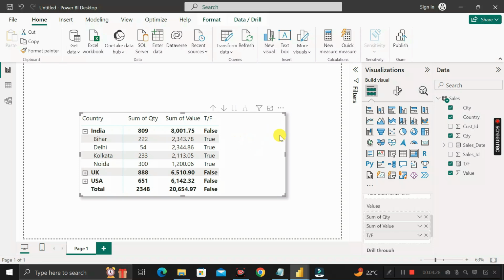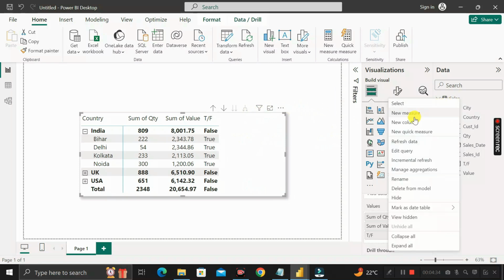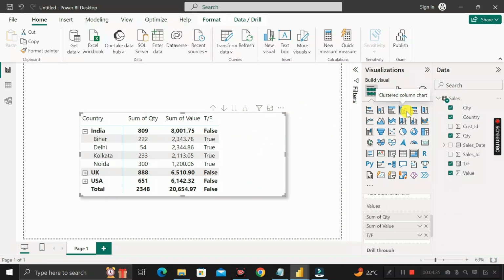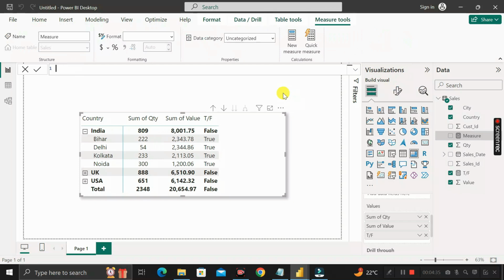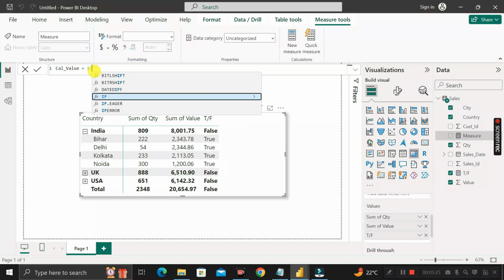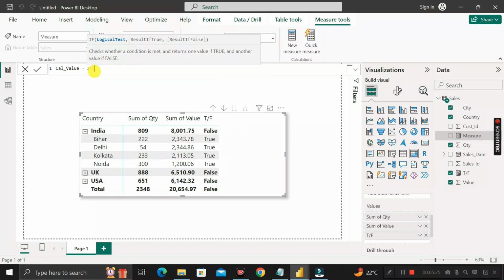Now again, we have to create another measure. Just right click on this particular table, then click on this new measure. Then rename it as calculate underscore value. Then equal to, and here we have to write the IF function first, and inside that IF function we have to use the DAX function HASONEVALUE.